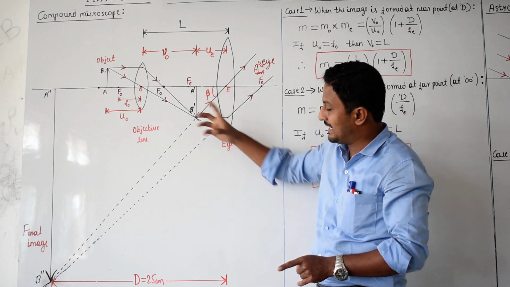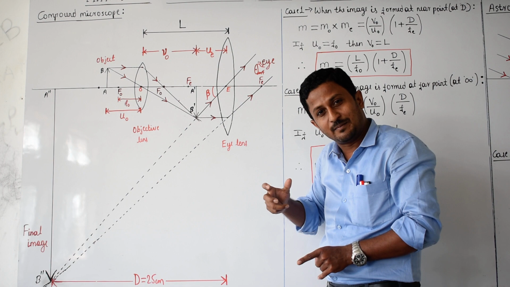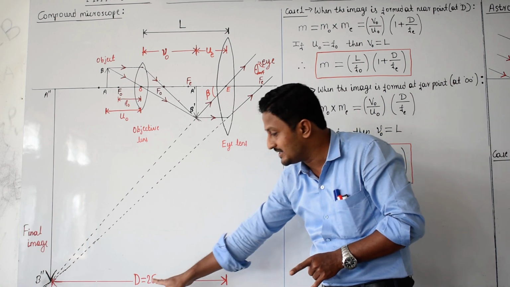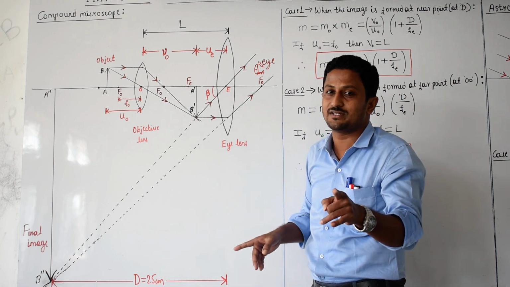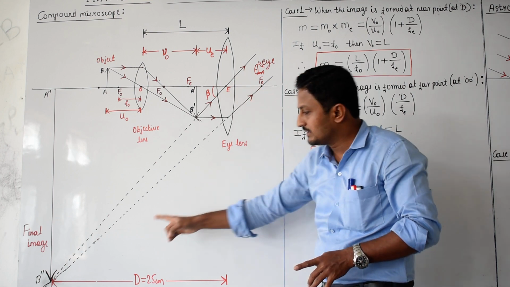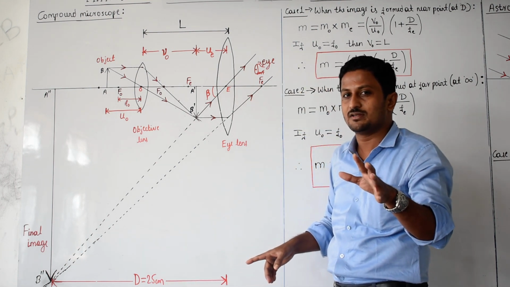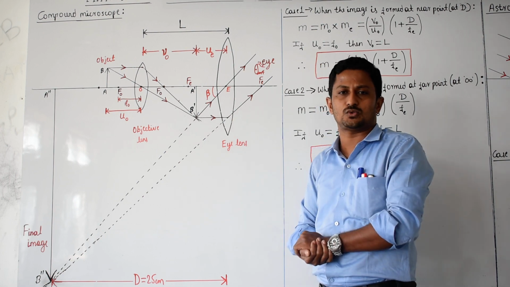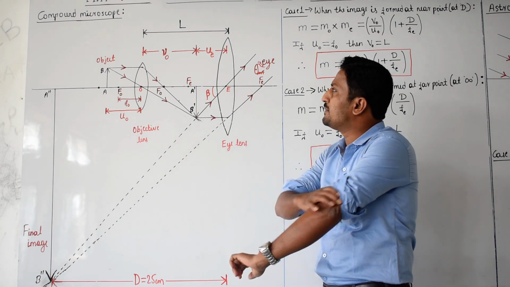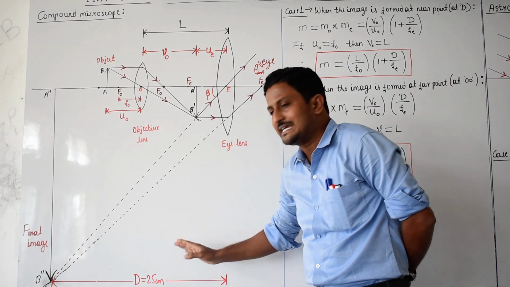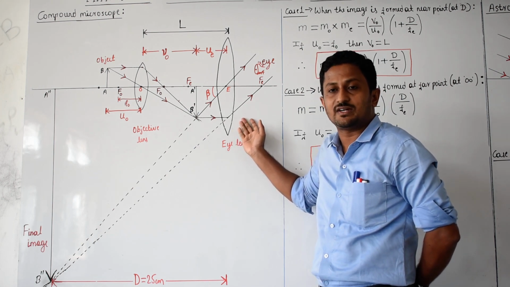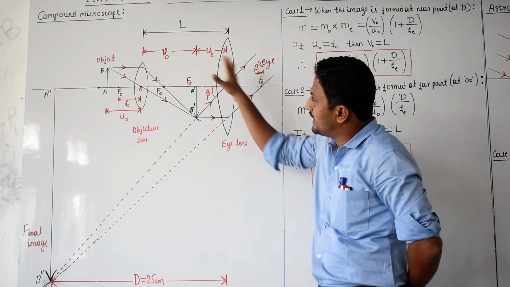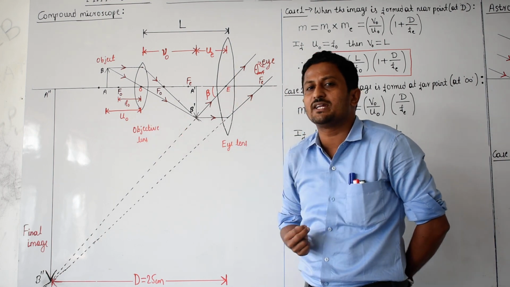That's why we adjust here. We adjust the microscope in such a way that the final image is at the D point, at the near point. Have you understood? From your eye, that final image is at the D point. Okay, this is about the ray diagram of the compound microscope. Here you should know, very important, this distance is the image distance for that eye lens. Now here there are two magnifications. In this entire instrument there are two magnifications.